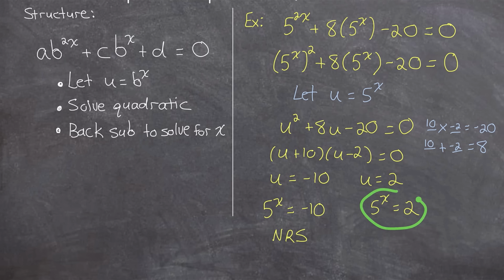But this second equation, there is an exponent we can put on 5 to make it equal 2. And we could find that exponent using a logarithm. If we want to know what exponent goes on 5 to get 2, I know that log base 5 of 2 would solve for that exact exponent. So x would equal log base 5 of 2. And then you could evaluate that to get an approximate value, and you would figure out that x is approximately 0.431.